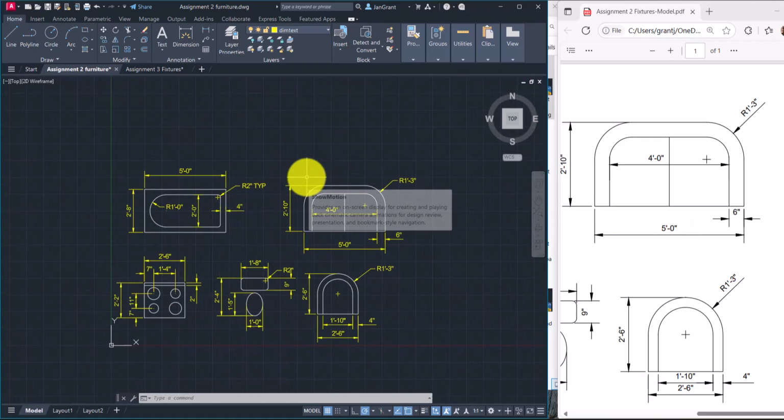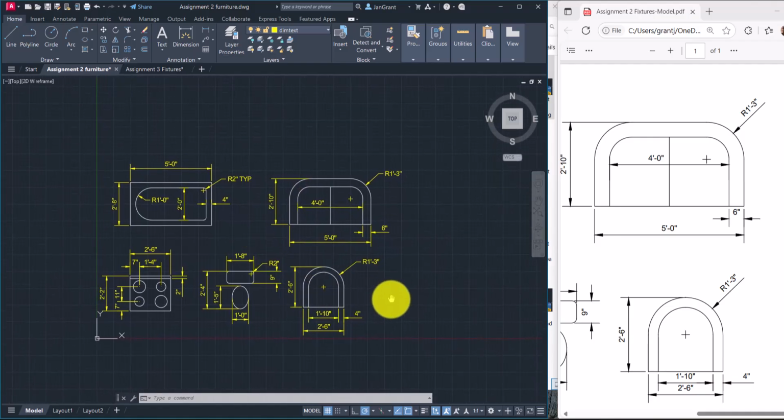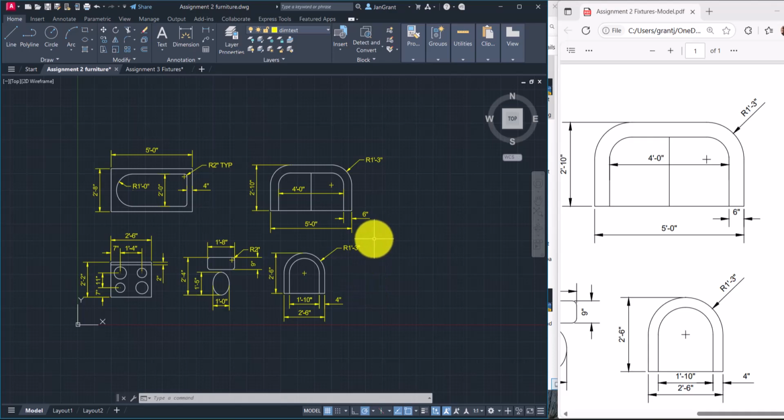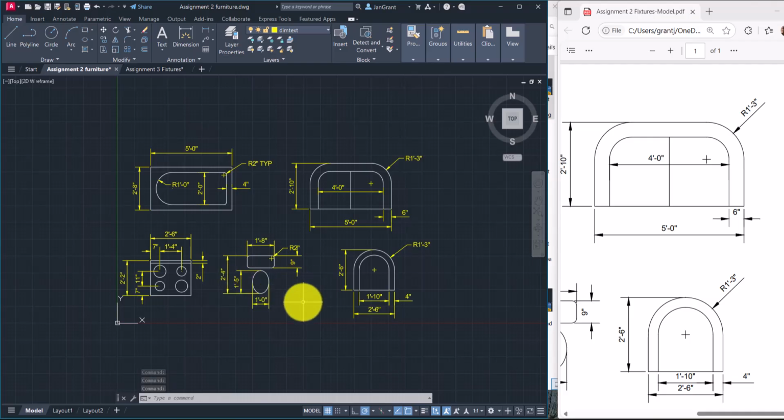All right, so those are the images that we created. Now, let's say, what if something was really close? Like I want to move this one over a little. What you can do is click in space and pull your mouse across from right to left, only on those things you want to move, and select them. This is the hard part. Don't click inside the blue grip, but just click and hold your left mouse button down on the object, not inside the blue grip. And you can drag and drop that object over a little bit. See that? So let me do that again. I'll move this one over a little, although it doesn't need to be.